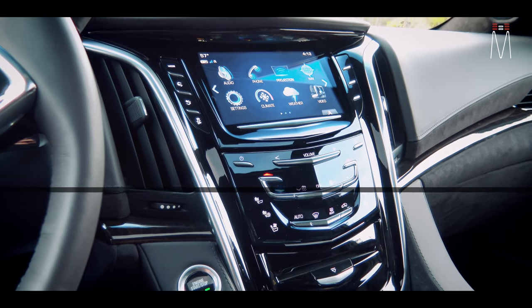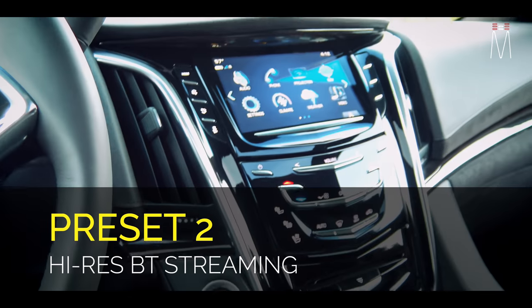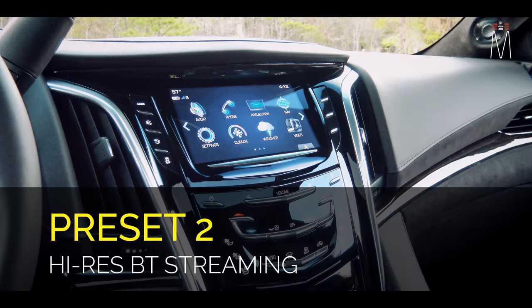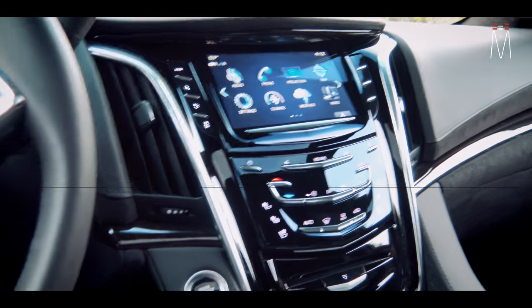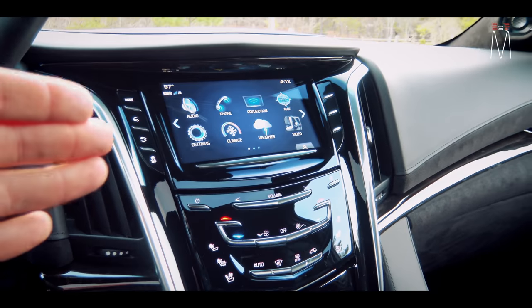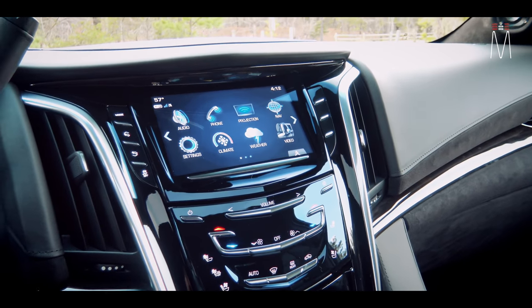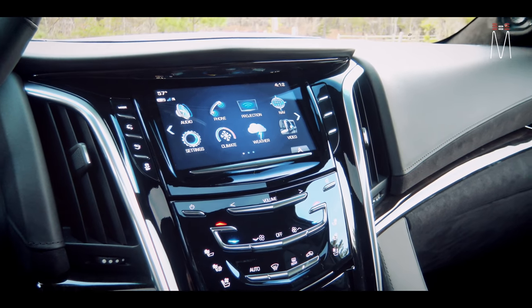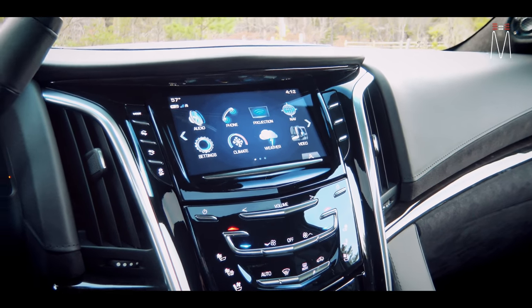Preset two is going to be your AMAS. That is if you want to easily connect your phone to the audio system, right? You or a buddy wants to play something from your phone, we can do that super simple. We don't have to go through the factory radio because there's compression within the factory radio, and it's not a direct signal going to the DSP.